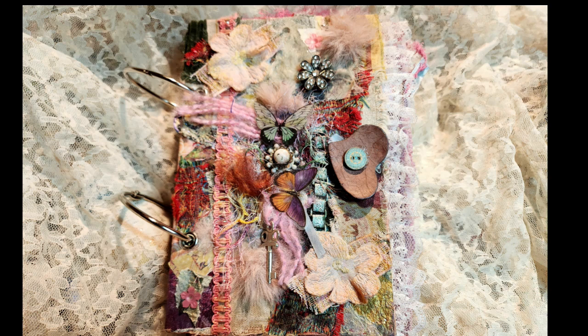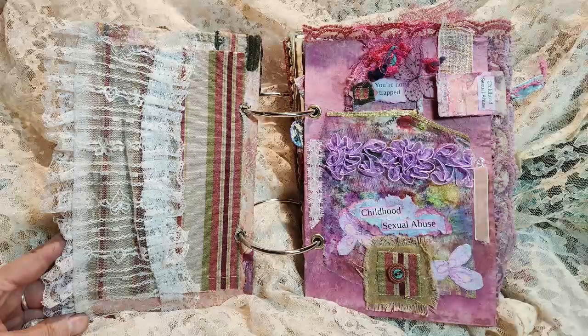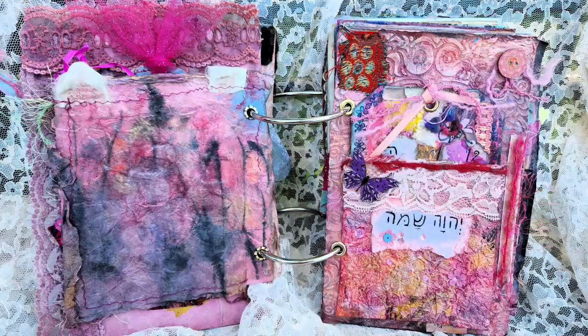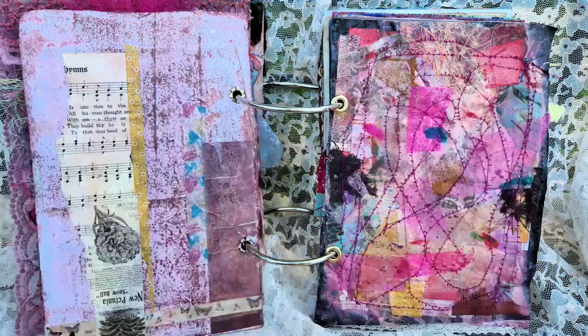I also like to make junk journals slash art journals, and I'm working on a trauma journal currently to help me work through my past trauma. And so today is about just playing in the trauma journal and taking you along so that you can kind of see me work in my trauma journal.